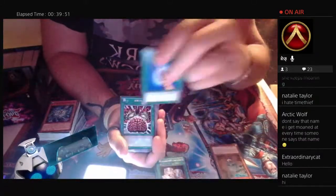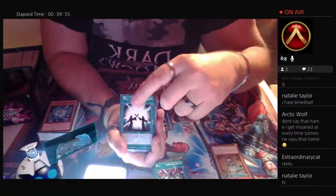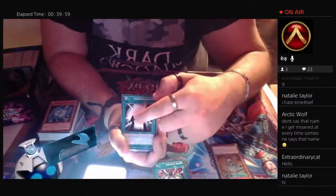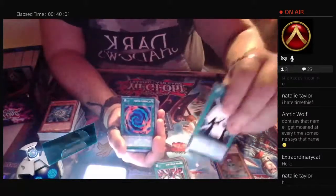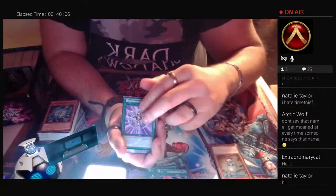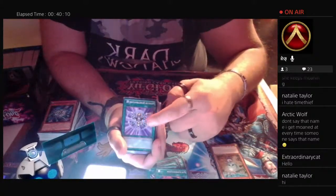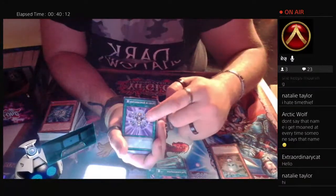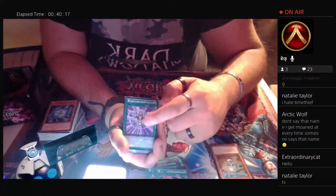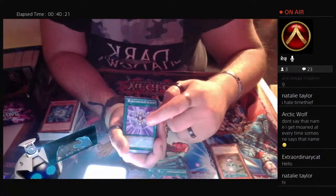Horn of the Unicorn, once again. Brain Control, all classic. Magician's Unite, decent card. I own it myself. Then again, I do with a Dark Magician deck, and this is really handy to have in your Dark Magician deck. Polymerization, classic. 2 Polymerizations. Monster Reincarnation, old, still useful. Don't think you can have it in your decks currently. I think it is on the ban list, I'm not sure. But either way, being able to get a monster from your graveyard to your hand is really handy.